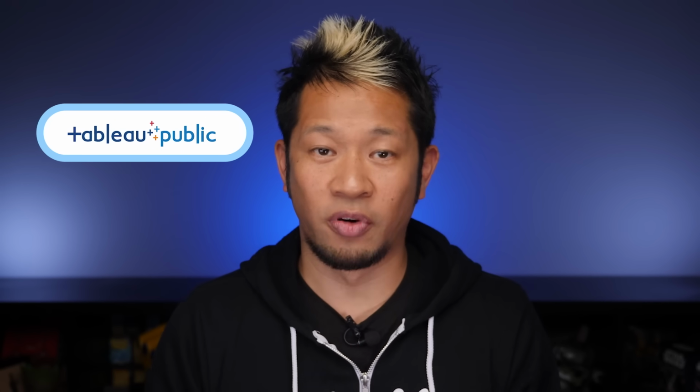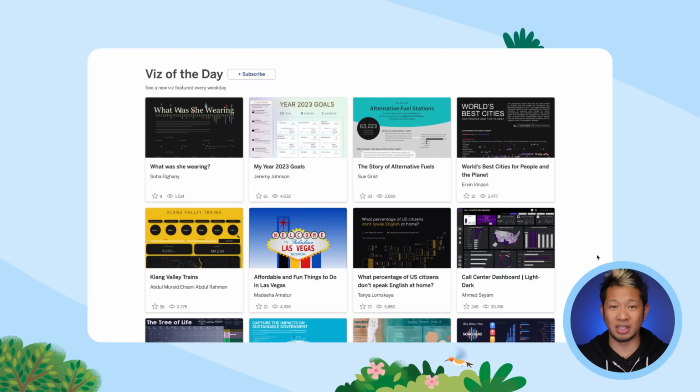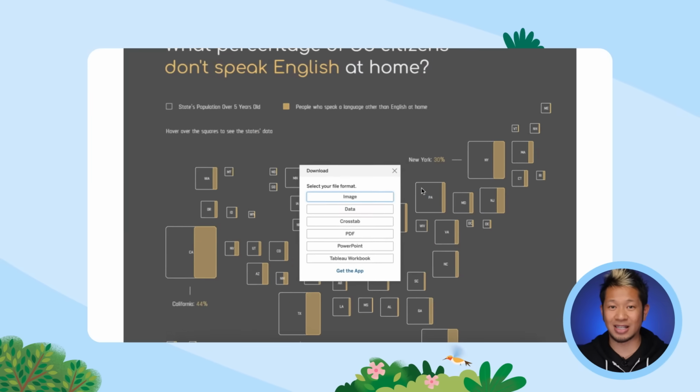Okay, next, let's connect to your data set wherever it's housed. I mean, don't you have any raw data of your own? Because when you download a free trial of Tableau, you'll receive sample data sources to get you started, or you can check out Tableau Public for more data sets, search for a topic you're interested in, browse for inspiration, and then download the workbook connected to the dashboard that you've selected to access the data set.